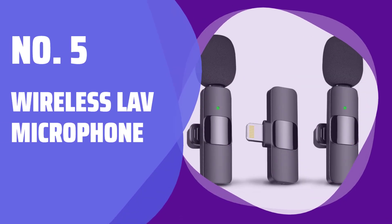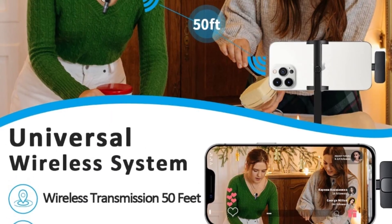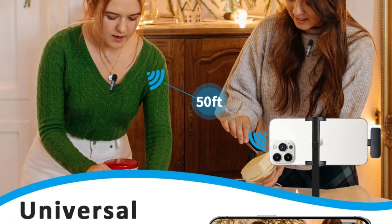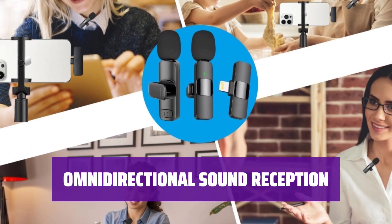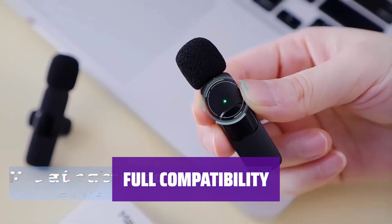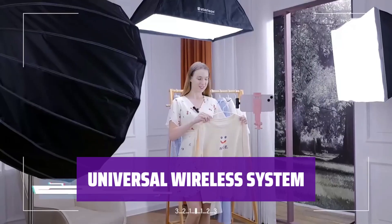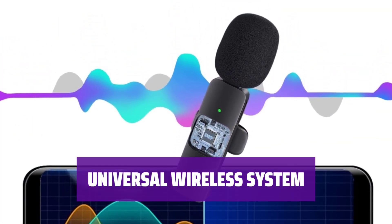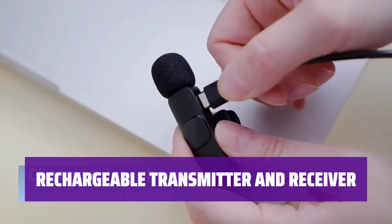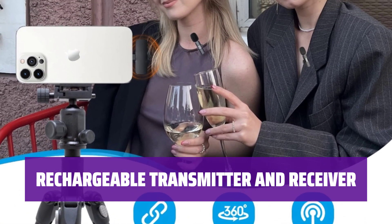Number 5: Wireless Lav Microphone. Setting up this wireless lav microphone is a breeze. Simply connect the receiver to your device and turn on the portable mic — they will pair automatically. Our device captures every sound detail with its high sensitivity microphone and noise reduction technology, ensuring clear recordings in any environment. Equipped with a lightning connector, this clip-on mic is compatible with iOS smartphones and iPads, perfect for various uses like interviewing and live streaming. Enjoy the freedom of movement with this wire-free lapel mic, covering a signal range of 50 feet — whether indoors or outdoors, you can easily record without messy wires. With rechargeable batteries offering up to 4.5 hours of operation time, this wireless lavalier microphone allows for simultaneous charging while in use.